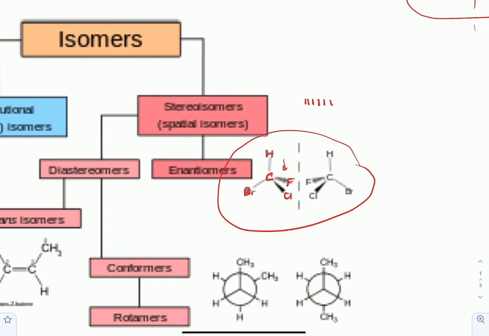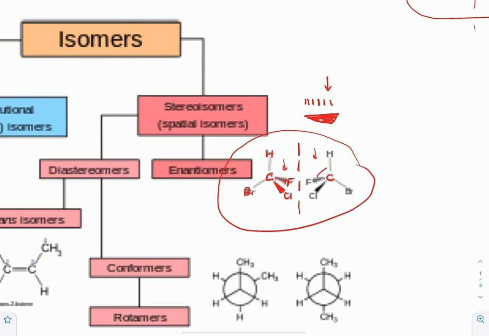When we're drawing these in 3D space, it's kind of hard to tell. So what we do is we say this dash is going into the page, and this wedge here is coming out of the page. So just know that this is a dash here, and this is a wedge. And that'll be the same on this side. So notice the mirror here. And you'll see that the carbon is bound to the same 4 groups, and that it even looks like itself, right?